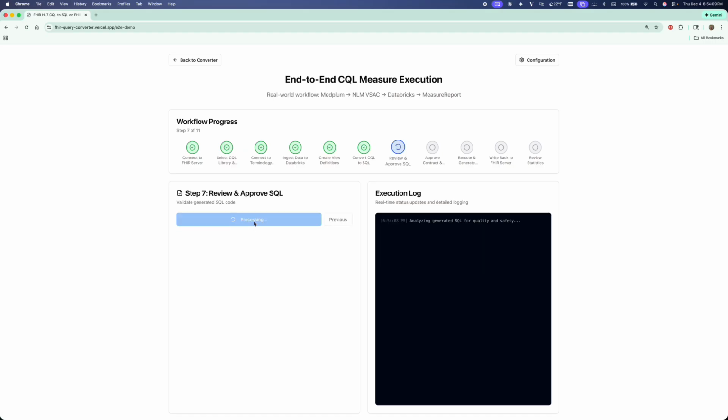Then we're going to review and approve the SQL. We're going to approve the contract and the quality of the data. We're going to execute and generate the measure report in Databricks.